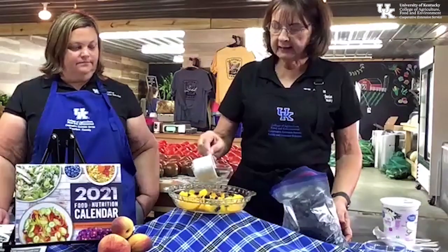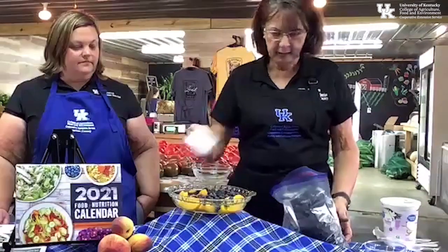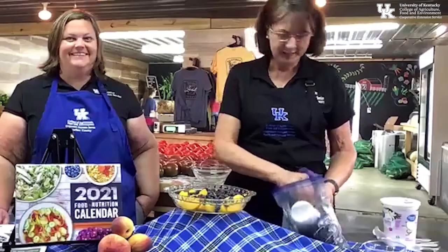I was excited to find out. I'll be honest, Kacy picked these up for me yesterday, and she said they were frozen, and I thought, oh no, they're going to be in a big blob. No, not at Pope Family Farm. They freeze theirs individually.